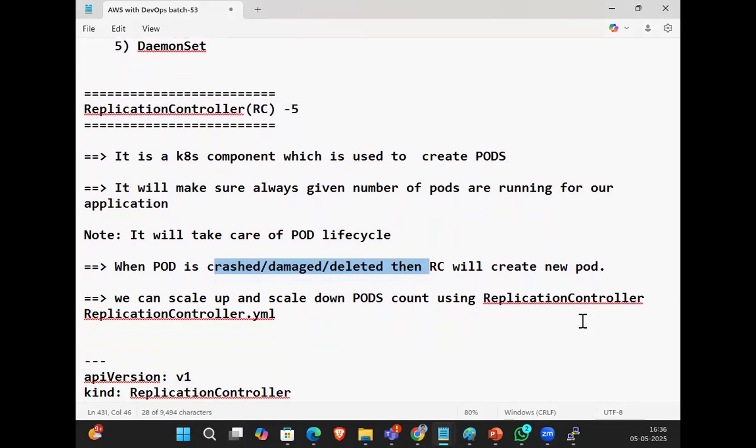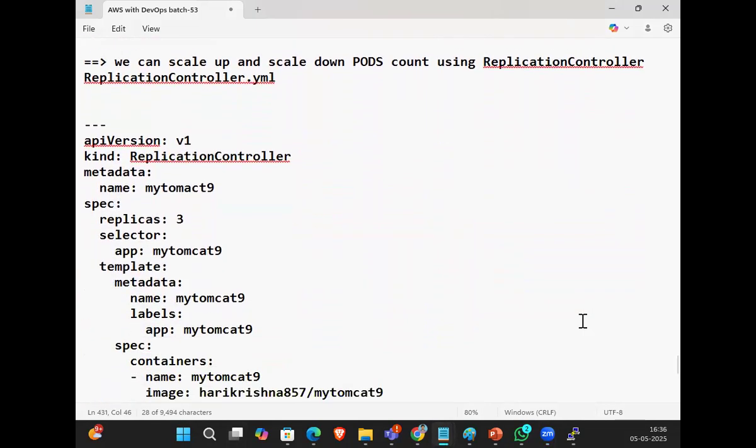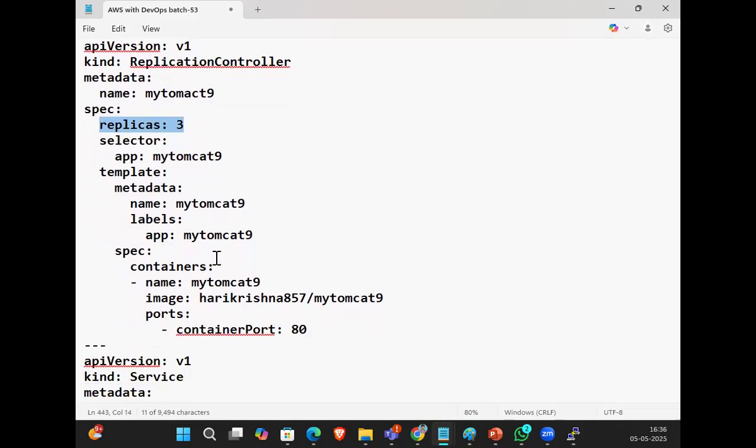So we can scale up and scale down the count using the replication controller, replication.yaml. So what are replicas? How many containers do we need to run? Three containers will be running.